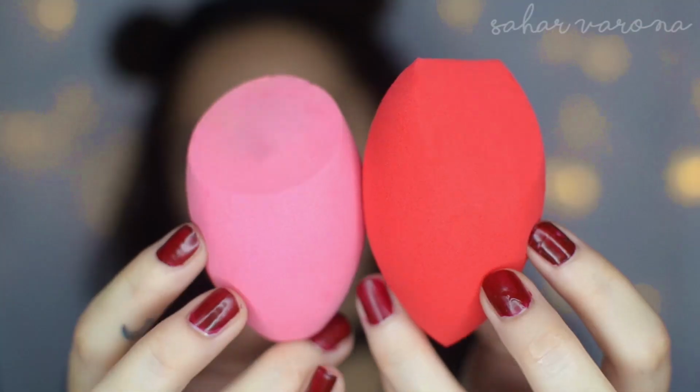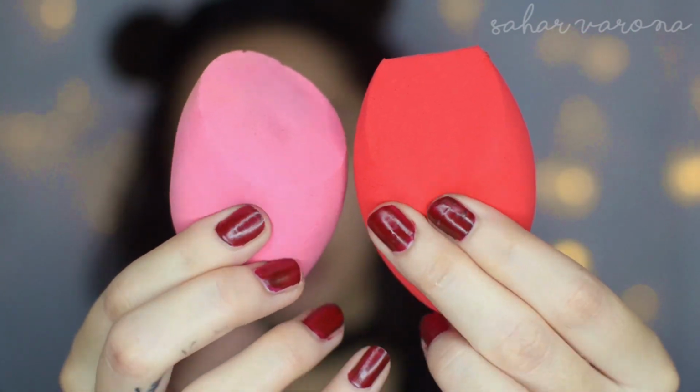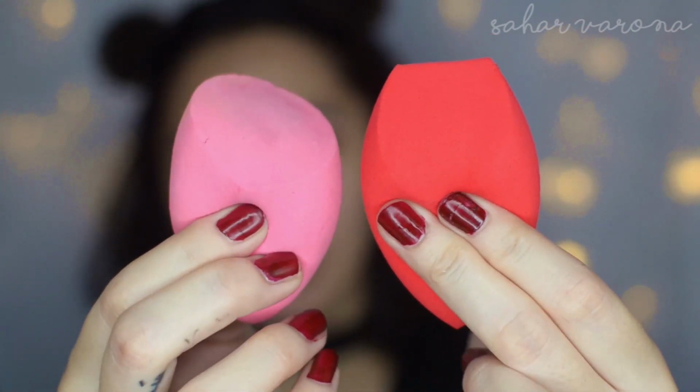So this one is already tougher than this, which is more squishy. But the truth is how it performs, and I'm going to be wetting these and we'll see. So I have wet them. They pretty much doubled in size, and they're both really soft, but I have to say the LA Girl one is softer. They both doubled in size, but I already noticed that the LA Girl one is squishier than the Morphe one. But let's just try them out, shall we?